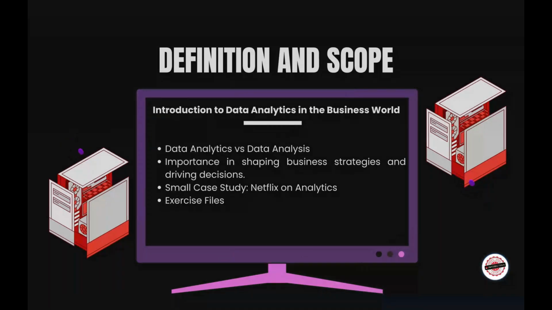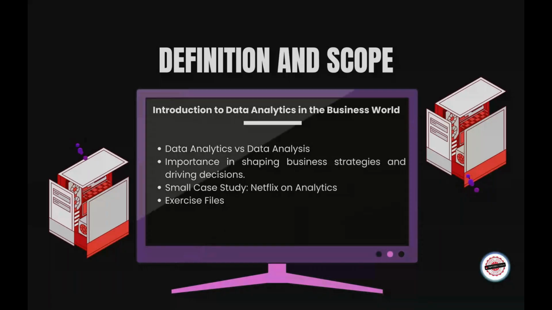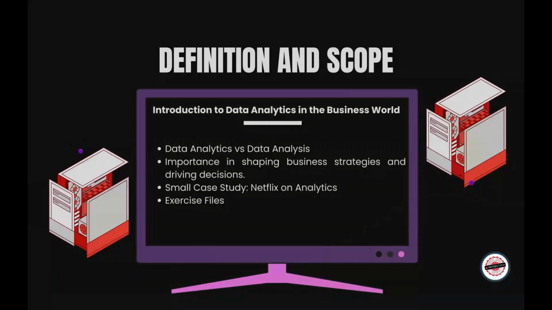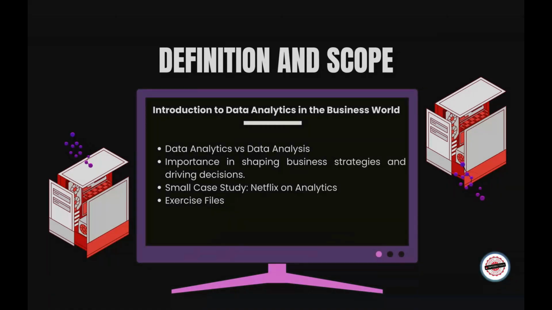I'll make it very simple to understand with an example. You all use fitness trackers. You check your fitness app to see how many steps you walked last week. This is a part of analysis. Whereas when the app uses your data to suggest your daily step goal for the next week, it's using analytics. Basically, it's your own data. The app has identified your patterns and your information, and then it predicts the future. In both cases, analysis looks at the past while analytics uses the past data to plan for the future.